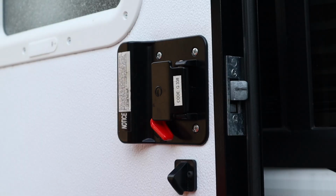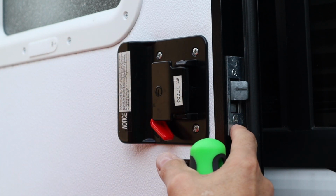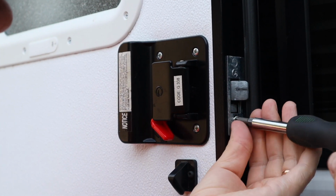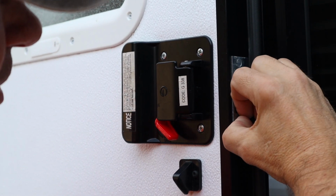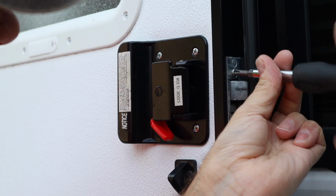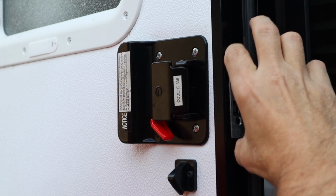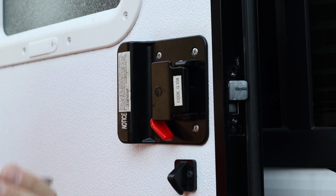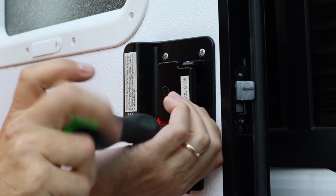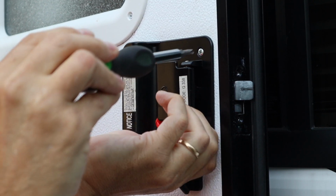But let's do it. The first thing we have to do is just remove the old latch, including the strike mechanism. So I'm just going to take all these screws out. Now these screws are really tiny, so be careful. You want to hold on to them, even though it includes everything you need. Keep your old hardware, because you never know if you need it. Even though the latch came with that little screwdriver, I'm using my own for this.